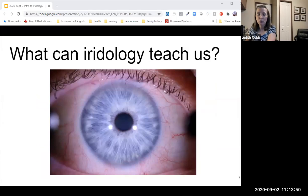Here's another great example. I mean, we see a lot of these beautiful blue eyes where I live, predominantly a blue-eyed heritage up here. And I know there's different parts of the world where it's predominantly the dark brown eyes and some where it's the mixed eyes. This one suggests, because of how this particular line here is placed, that this person is more prone to constipation and poor energy production. However, we have to ask the client about that.